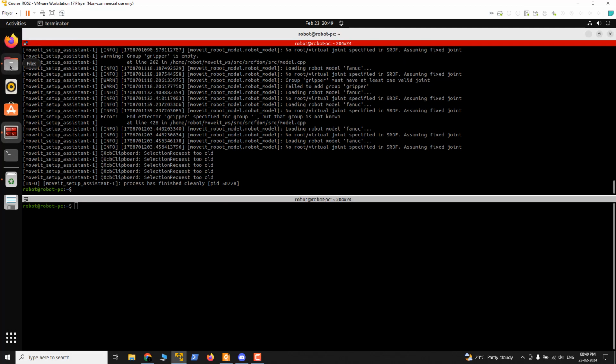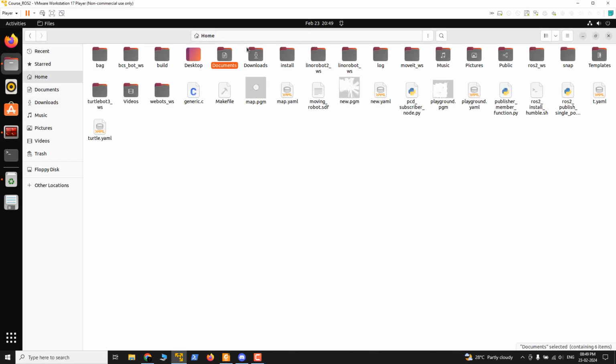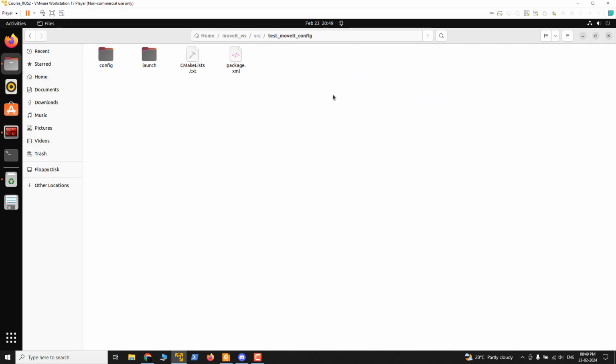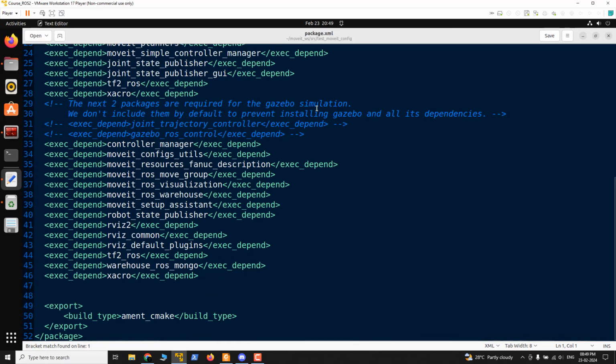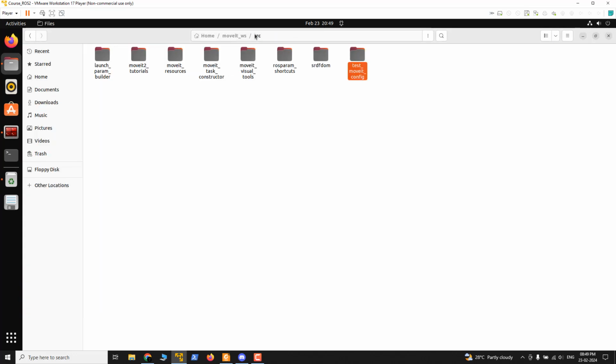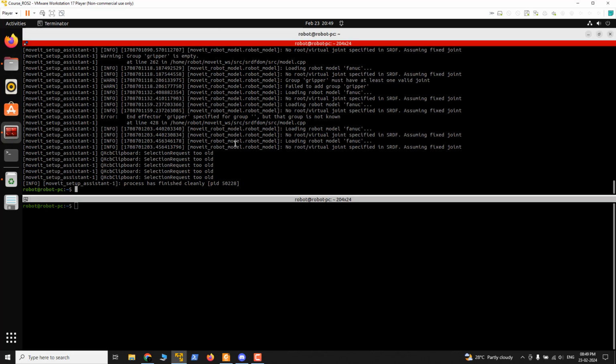And if you just check the MoveIt workspace and the test MoveIt config, here it is. Okay, so this is the MoveIt config package. So if you check the package.xml, you can see the package name is also automatically created as test MoveIt config. Okay, and if you want to work with the test MoveIt config, you can build it.